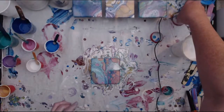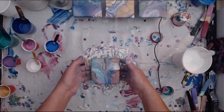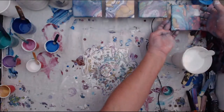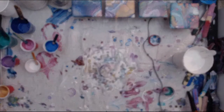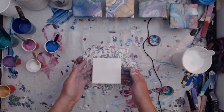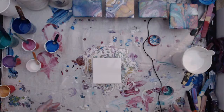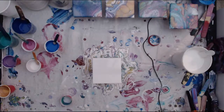Okay. Game on. There we go. Okay, I gotta grab a tile here. I pre-wipe all of them and then stick them off in a corner, just to make sure. Okay. Let's use the bigger one this time. I'm gonna wipe the little guy out though, because I don't want paint to dry in there.